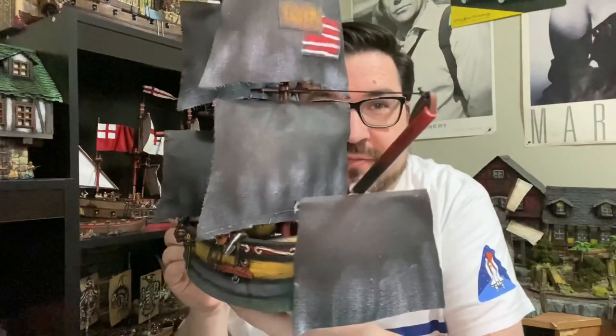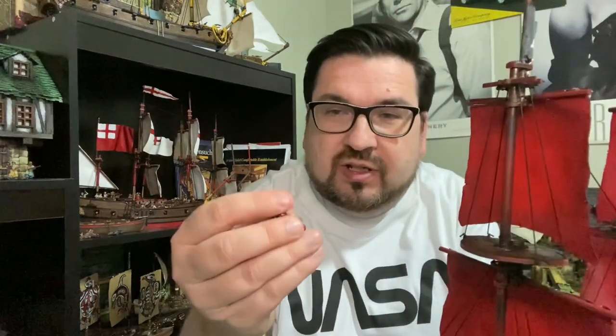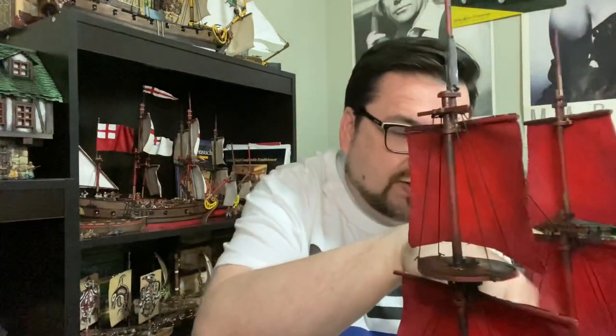So let's take a look at it. I've got it right here, and as you can see I've got all the sails on there. I did some ship accessories, got the flag completed, tried my hand at Deadeyes for the very first time. I built and crafted this lantern for the ship — just wanted a different look. We did a two-colored sail, I put a little patchwork on it. We did our cannons and swivel guns, all that kind of stuff in this episode.